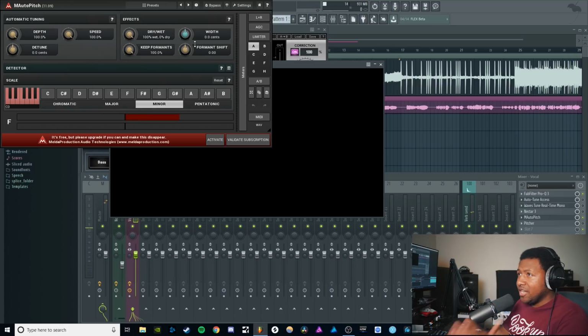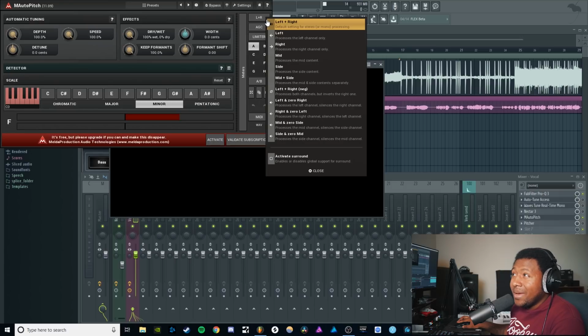Okay, so that is M Auto Pitch by Melda Productions, and once again, it sounds even more robotic. It sounds completely like if Transformers were singing in autotune, this is the plugin they would be using, because it has that really robotic Autobots sound. So I don't know, to me it sounds like it's stereo, and it's trying to take my mono signal and make it stereo and do the pitch correction. I'm not sure if you can. You probably can make it.